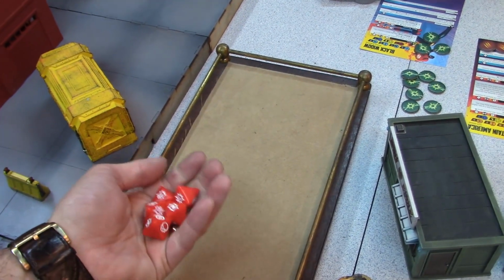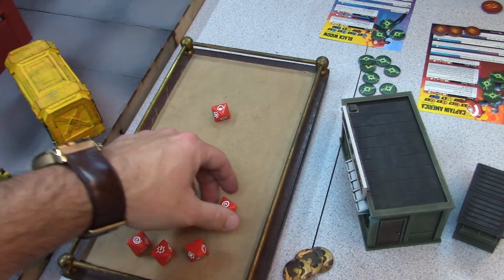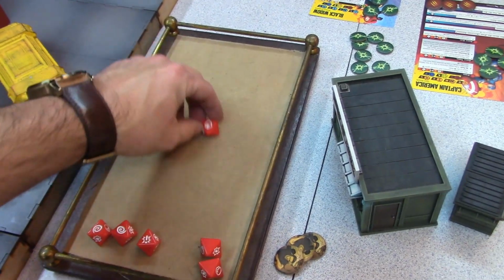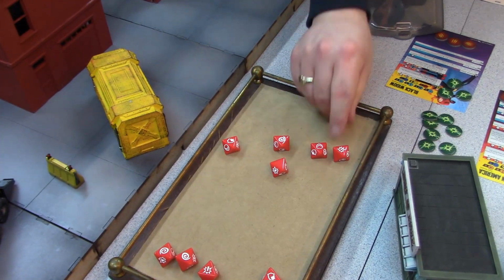Probably, yeah. It's 2 power now. But that is pretty good. That is 3 plus a crit. That is 3 into your 5 dice. Okay. Blocking 3.